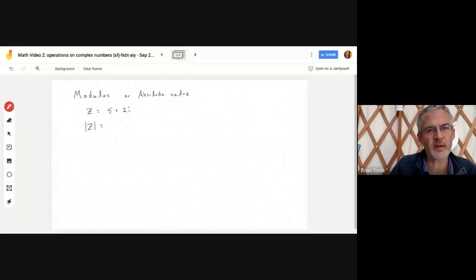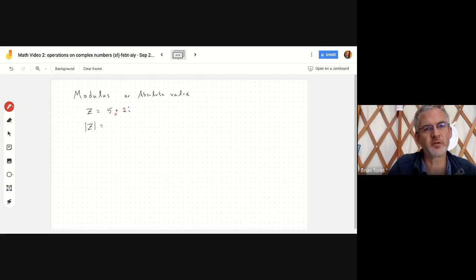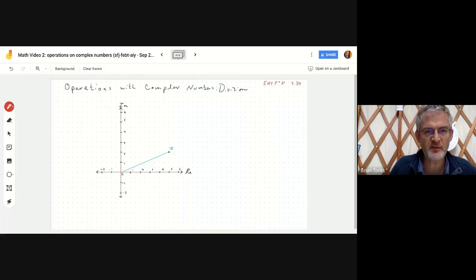So the modulus, or the absolute value, we use the absolute value symbol. So here I've defined z is some complex number that has a real component of 5 and an imaginary component of 2. So it's 5 plus 2i is one number, and that's z. I use these absolute value bars or pipes around z to indicate the absolute value or the modulus. And this absolute value is indeed its distance from 0. So from 0 out to where we've plotted z, this distance is the absolute value or the modulus.